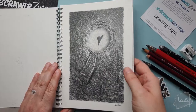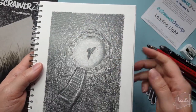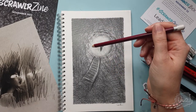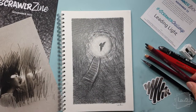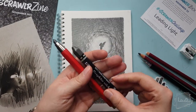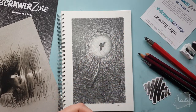I wanted to incorporate that in the sketchbook. So you can kind of see the marks that I made. I did some scribbles. You can see the marks I made around the hole. I did use my putty rubber to rub away the graphite. As I said, this doesn't really work unless you use it as like negative space, so I didn't really use that very much, but I did incorporate the carbon black pencil, pastel pencil, and these pencils or graphites to get the darkness on the page, and they work really well. I really do like these art materials.